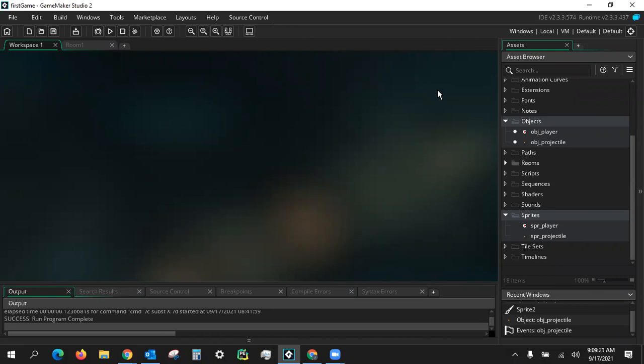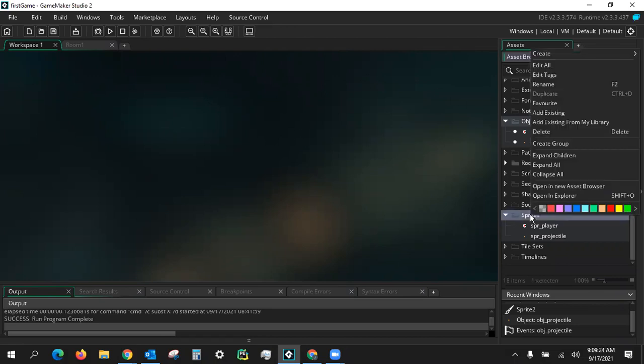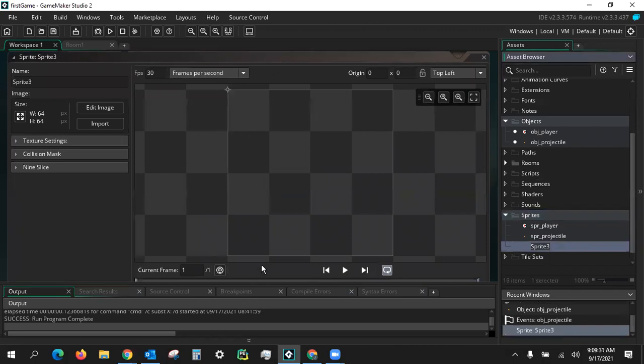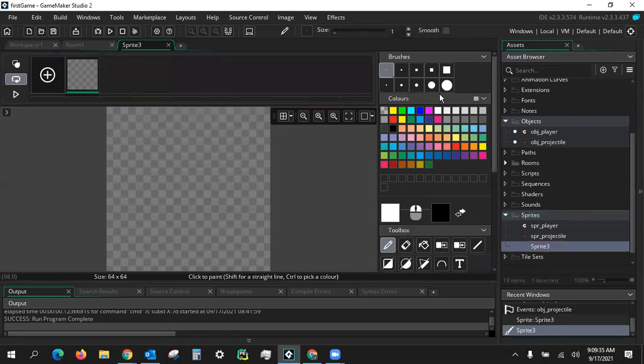Starting off, let's go over to the sprites. Right-click on the sprite folder in the asset browser, create new sprite. From this view, again, this is the sprite editor. I want to create a sprite for my enemy. I'm not going to get too creative with this. Again, I'm not an artist, so I'm just going to drop down a circle, maybe a smaller red circle inside of here, and maybe throw in other black circles, and this will represent the front of the enemy.